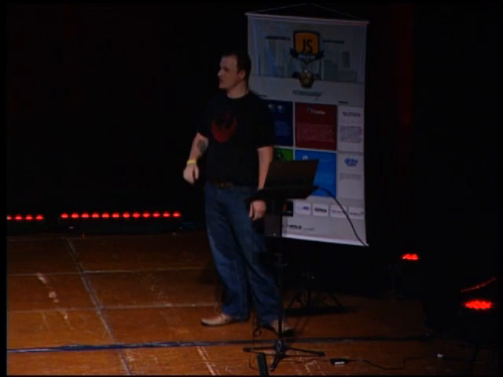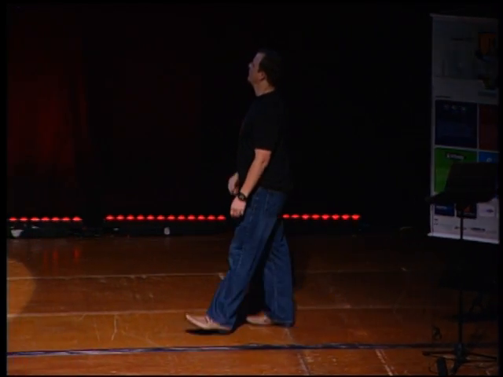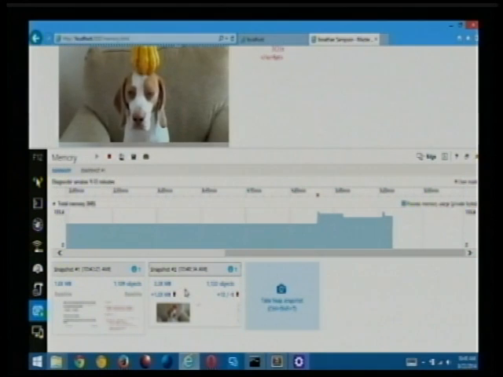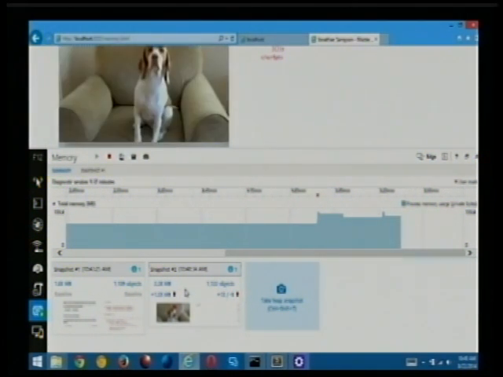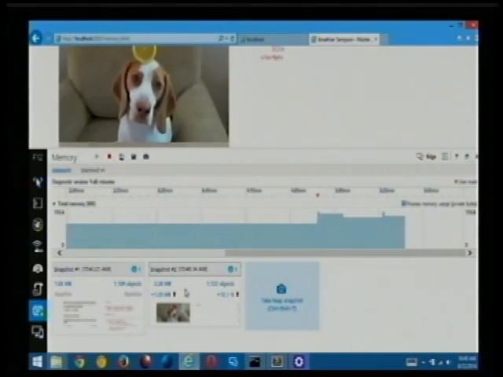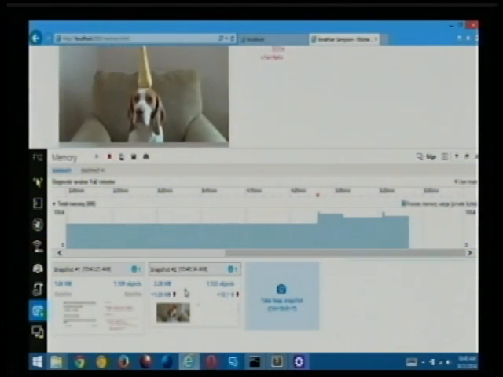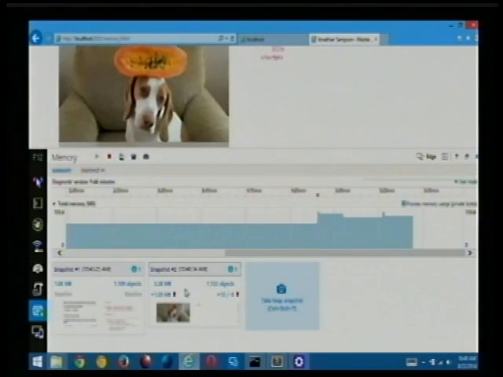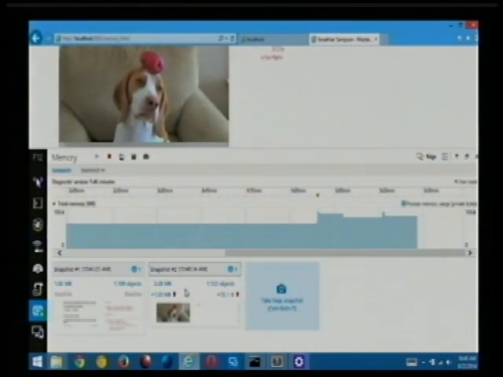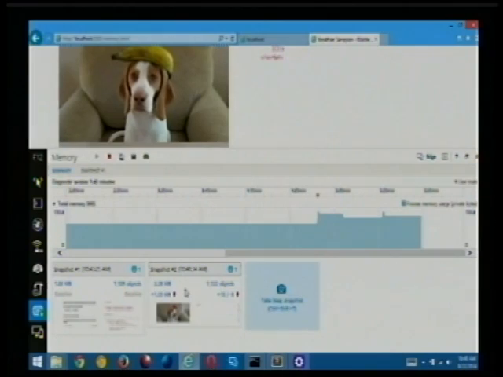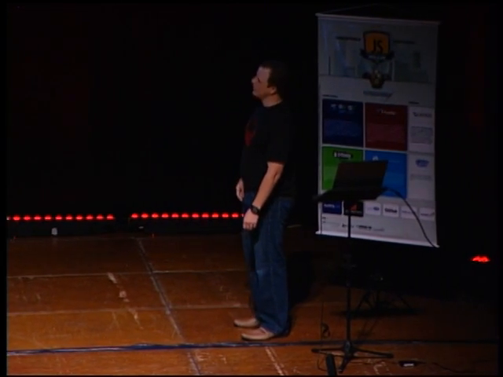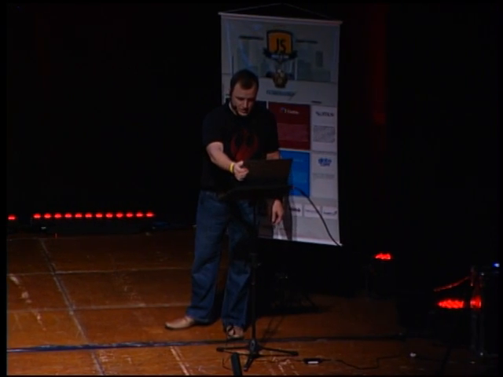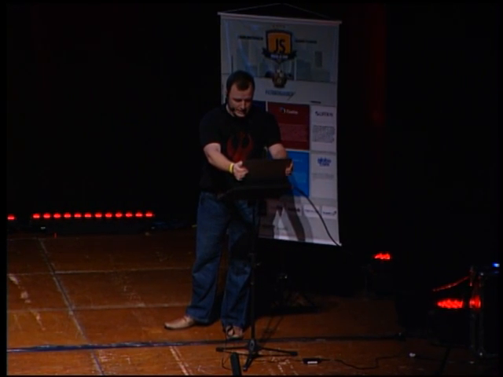So we're going to hit a snapshot here. And so this will give us a new insight into where we're at. We can see the page memory has gone up by 1.25 megs, and we've added 12 new objects. You notice there's a slight discrepancy between the object count on the left and the object count on the right. Not every object being counted is one of ours. Sometimes these are objects that are instantiated by the browser itself. And so in this case, I can see that I've added a bunch of images. It went up 12. And now if I remove those images, I would expect that to go down.